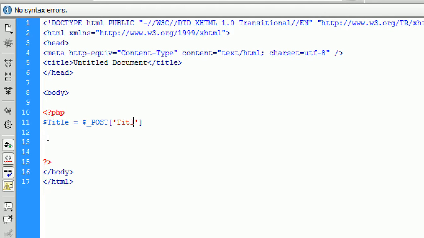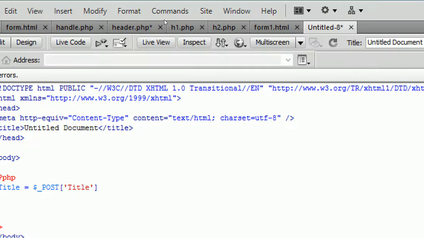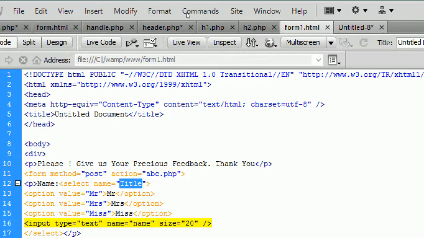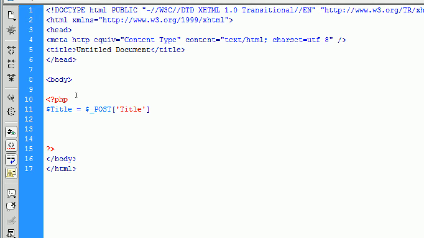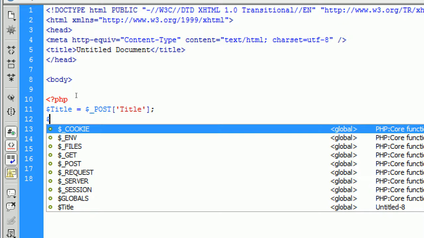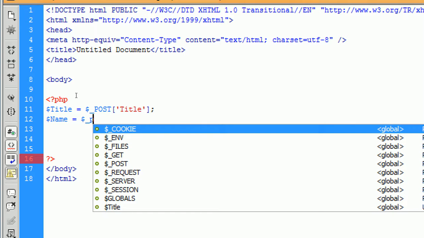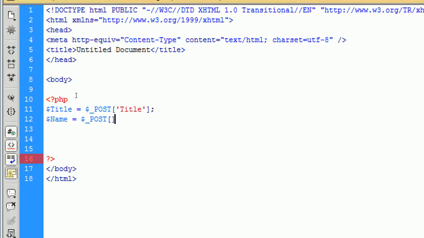What was the name of a radio button? That is, the drop down list. That was the title. The spelling should be the same. The title. Now I'm defining one second variable with the name and equal to that is for name.